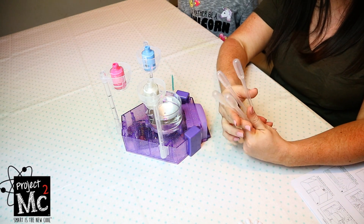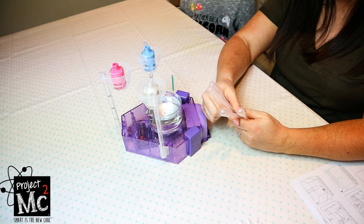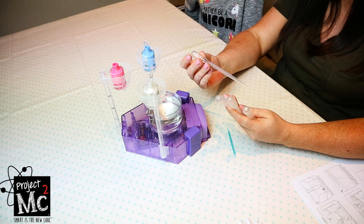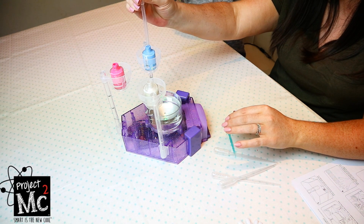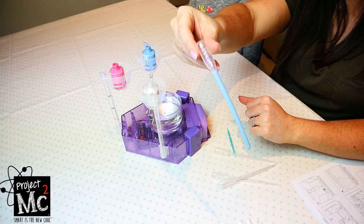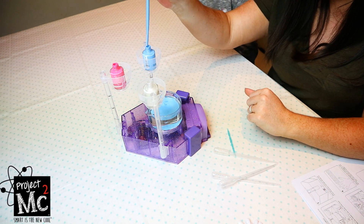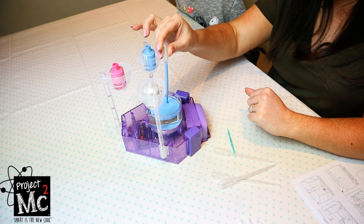So what you have to do is use your little droppers. Take some nail varnish from whatever colour you want, then drop it inside the water and just let it settle for a couple of seconds. This little pen or stick is what you use to make your design and move things around. Let's get started — we'll go for some blue as the base colour. You pinch the top and then release, and your little dropper fills with nail varnish. Now just drop some into the water. You want to make sure you have a full layer — we might need a little bit more. No bubbles allowed.